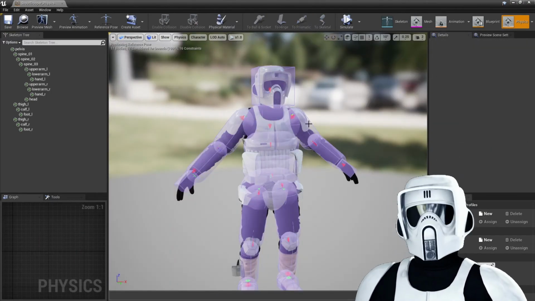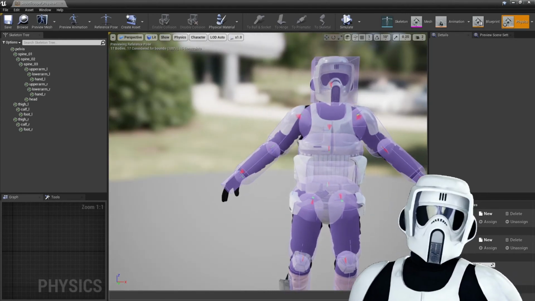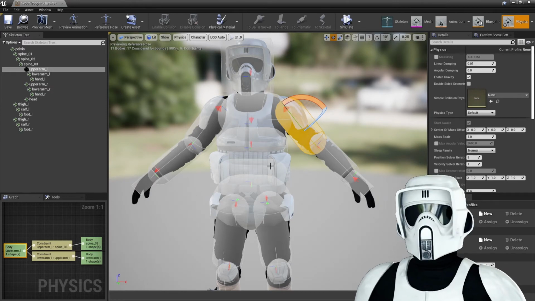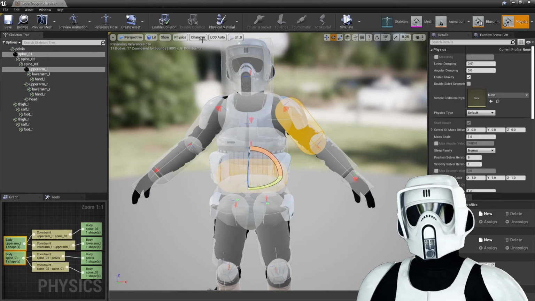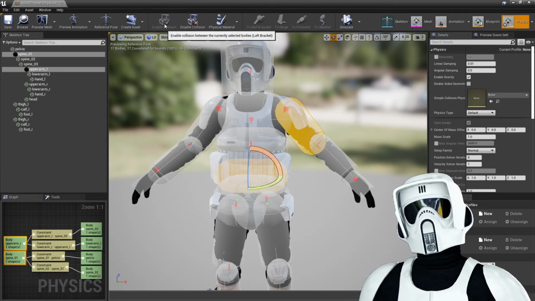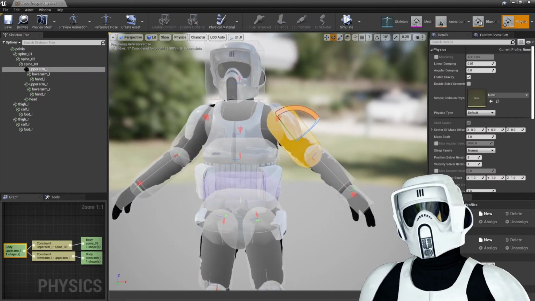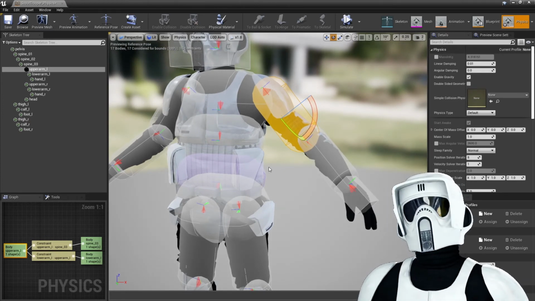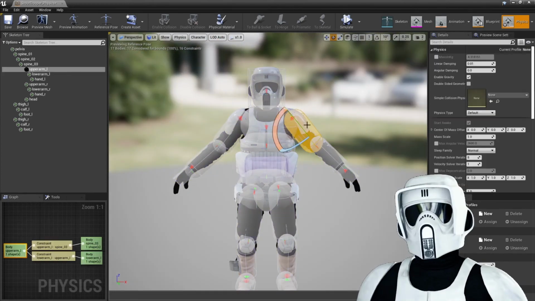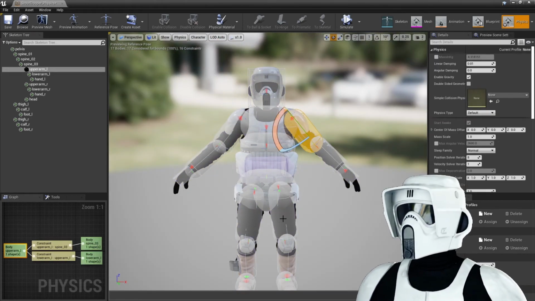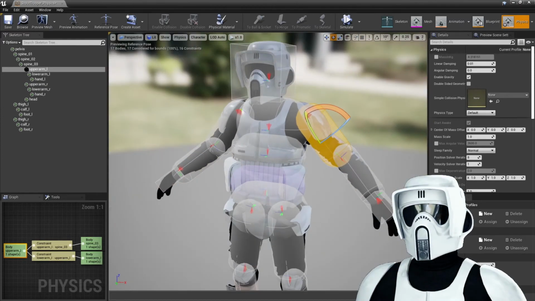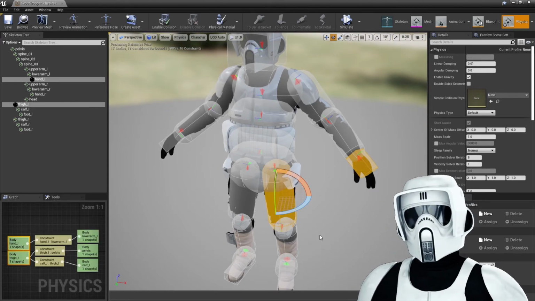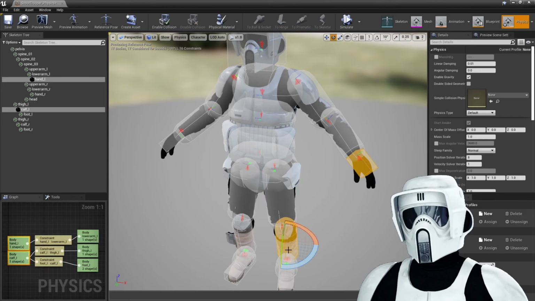Now that we've done our bodies and joints, we can talk about the intercollision of the bodies. When you select a body here, you notice all the other ones get grayed out. But if you select another one by control and clicking, then you get this option up here to enable collision. Once you've enabled that, only the bodies that you have selected and the bodies that will collide with them will show up in purple. Typically, no other body on the mesh collides with anything else unless you enable that collision between them. For instance, I might not want my hand to be able to go through my leg, so I can select my hand here and click enable collision between those two.